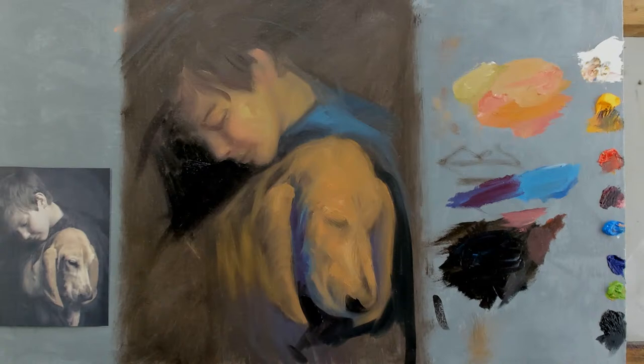Oh yes, Monique. She purchased one painting that I did. It was an exercise of 35 minutes painting. It was just with really heavy loose brush strokes.